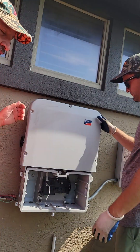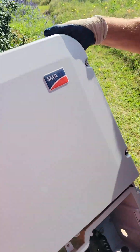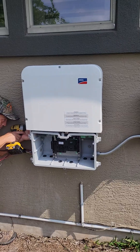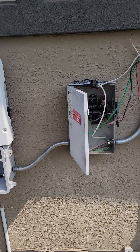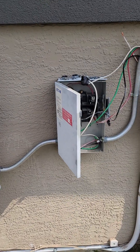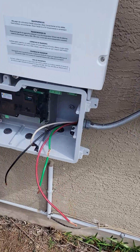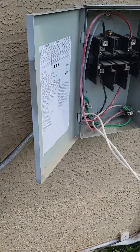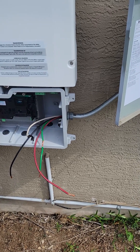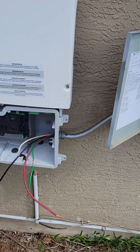Alright, now we can lift her off. Just lift straight up and set it in the box. I need another hand, so I'm gonna set this down, put the cover back on it. Got the new one set back in place - the holes matched up, which is nice. Sometimes when we do this the holes don't match up. Getting the wires back in, hooking them up, making sure the grounding bushings are on. Solar wants grounding bushings - it seems more so so these pipes are bonded.